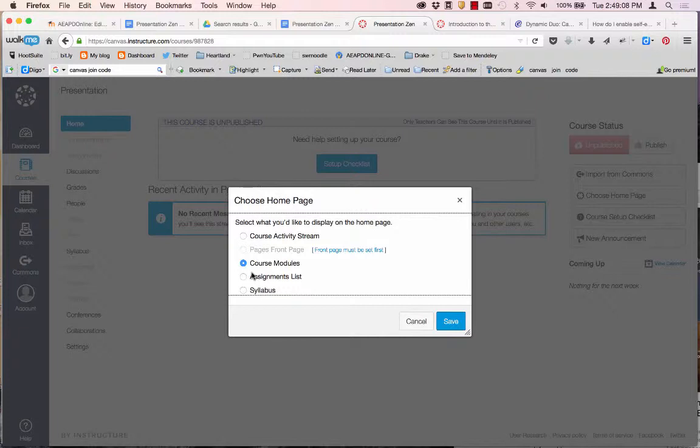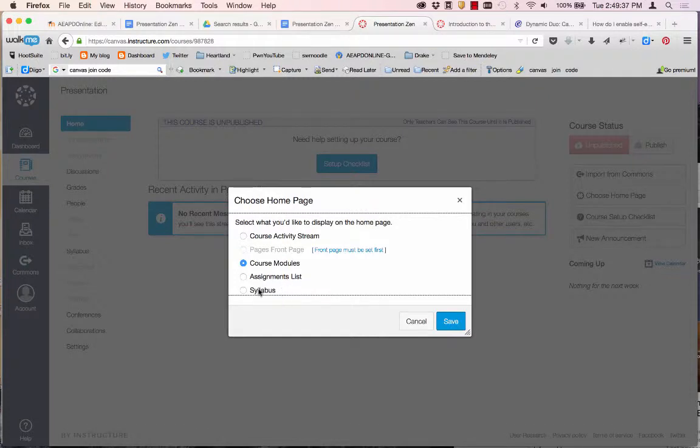For example, if I have a math class and they have daily homework, I do all my teaching in class, but then they go home and complete an assignment. All I need to do is list out the assignments day by day. Student goes in, okay, here's Tuesday's assignment, they complete it. Wednesday's assignment, they complete it. And that's what they're using it for. It takes out a lot of the complexity and a lot of the building time as a teacher. And to organize it that way is a nice feature.